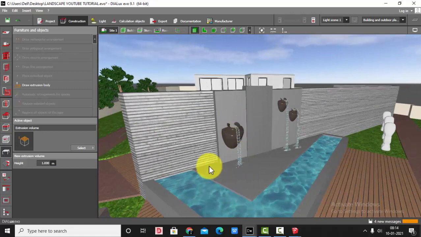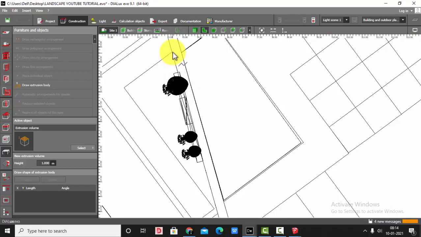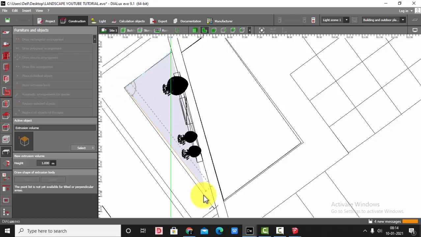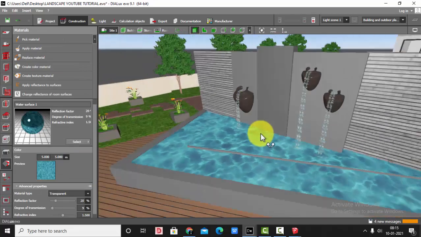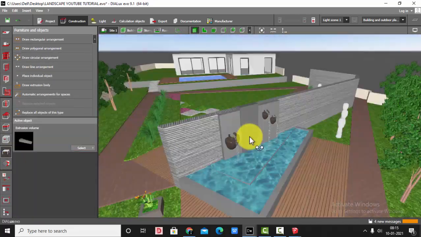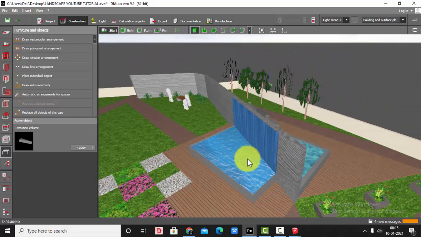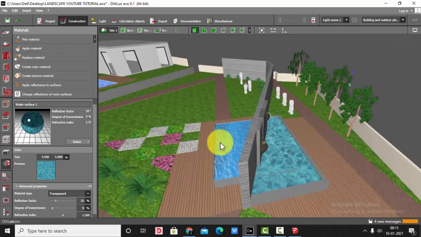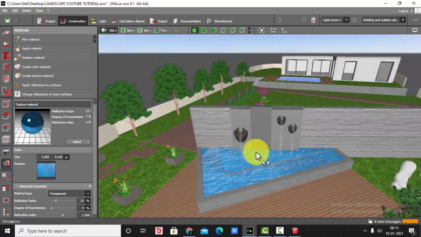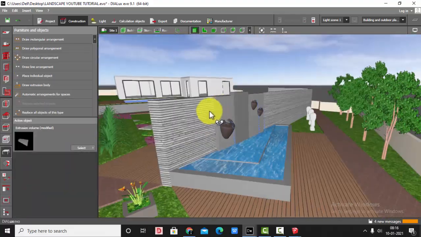Now this water is falling here and I want some water to be here, so I'm going to do it with the help of extrusion volume. Draw extrusion volume. So I have finished placing the water body also. If you want, you can have the same texture of water from here and here. Let's see what looks better. So I'm going to select the same texture. So this looks much better. So it is continuing over here. So yes, we are done.